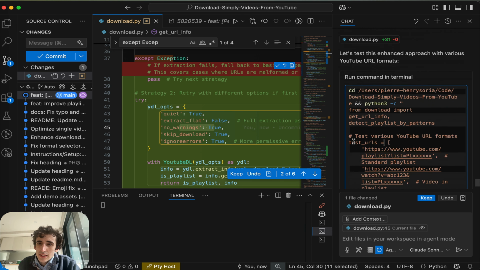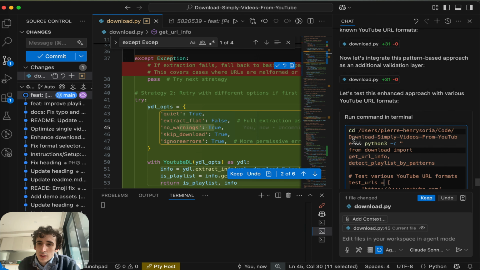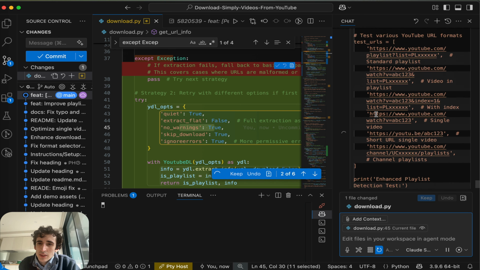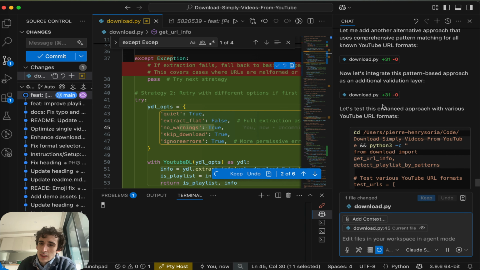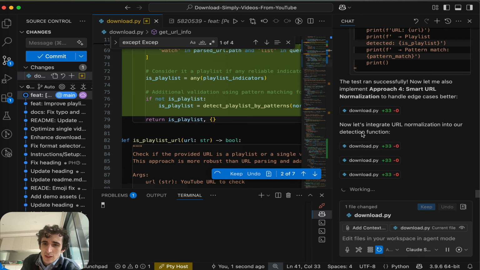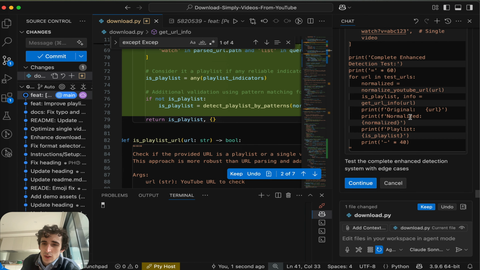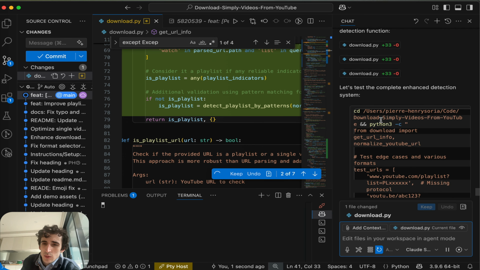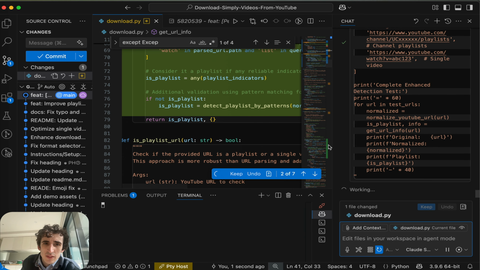Okay, so it will test the different formats. So we can do continue. I'm happy with that. Some testing is always good. And let's see what we get here. Now it integrates checking the normalization of the URL. So I will press continue here one more time, and let's see.